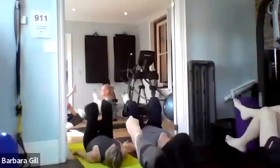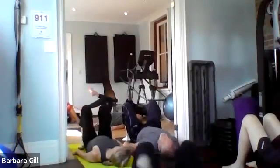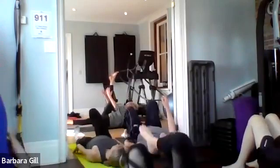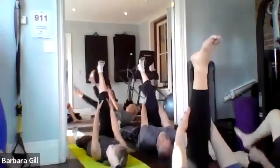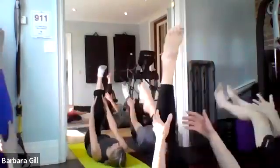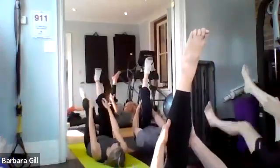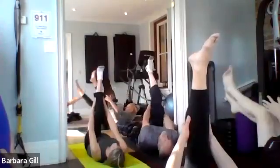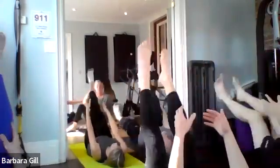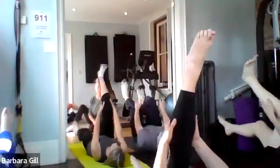3, 2, and 1. All right, it's those wonderful single leg extensions. So lift shoulders, you want to cup or reach towards the calf, and then switch. And we hover the extended leg heel off the floor. Keep it slow, slow is where it really happens. Little cue, look towards the top of the mat, or the bottom of the mat.